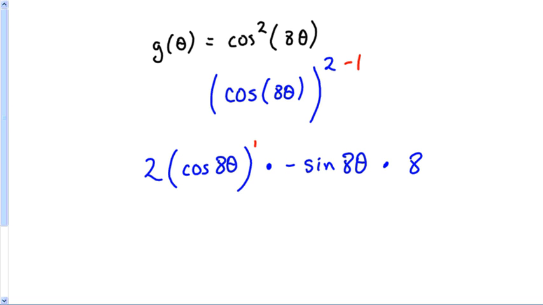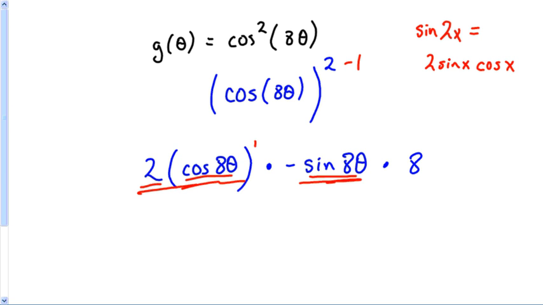Now I see something pretty neat in this one. 2 sine theta, cosine theta. Wait a second. Oh my goodness, these sneaky little jokers. This right here, that's an identity from trig class. So pre-cal, whichever class. Can't remember. I took them like 20-something years ago. Anyway, we know that sine 2x is equal to 2 sine x cosine x. And so that means I can do that here. Yeah, I know there's a negative there, and then 8. Well, I'm going to leave them alone. So my answer is going to end up being negative 8 times sine of 2 times 8 theta.